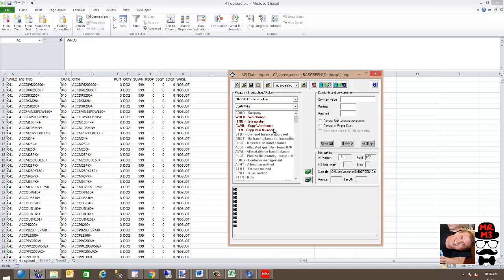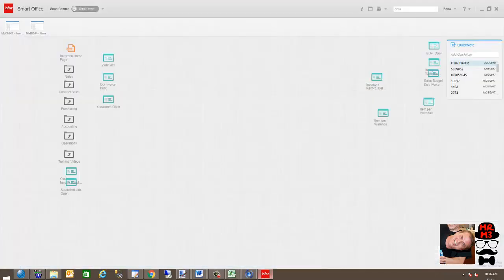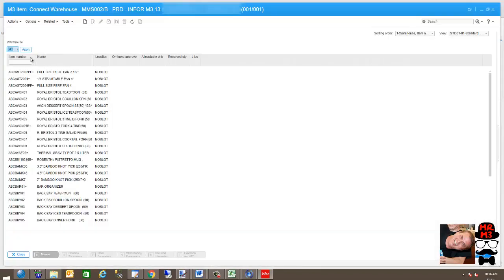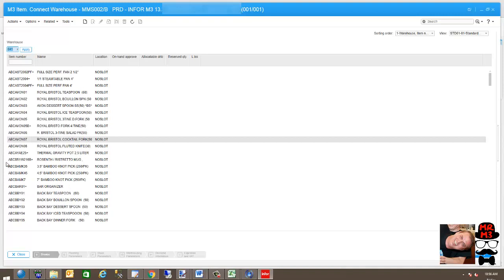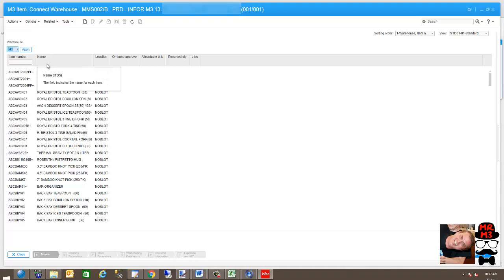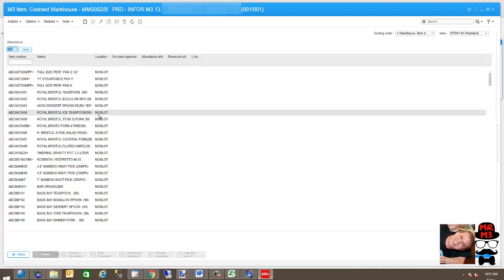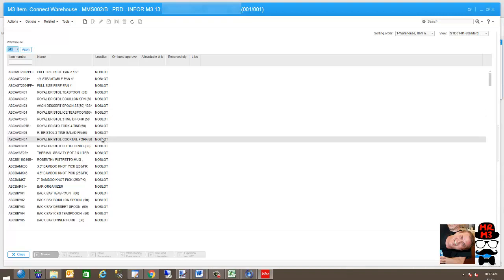This is going to take a very long time because there's 300,000 different transactions. If I go back to M3, MMS002, warehouse 41, you can already see that it's getting full of all kinds of different items. If you want to get an idea how long this is going to take, you could query the MIPBAL table and look at the number of records, and then wait a few minutes and look at the number of records again. So let's do that. I'm kind of curious how long it's going to take to put 300,000 items in the system.